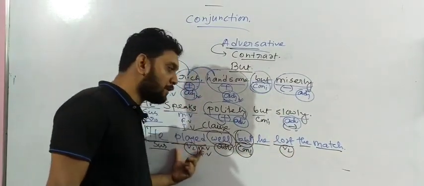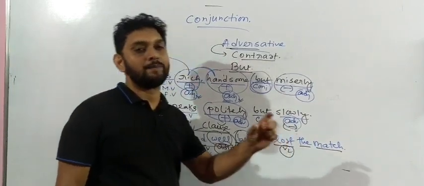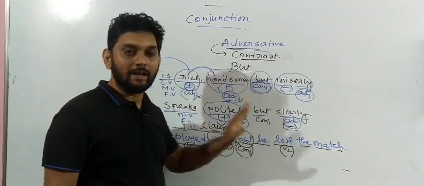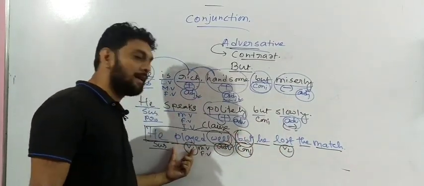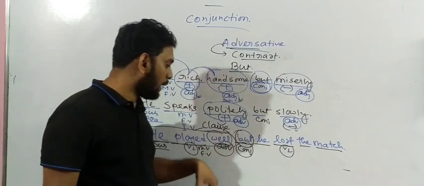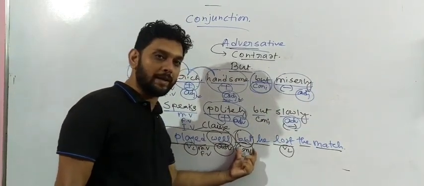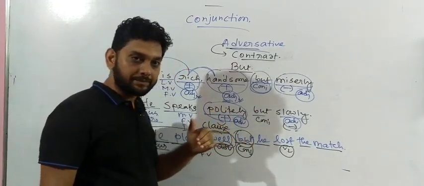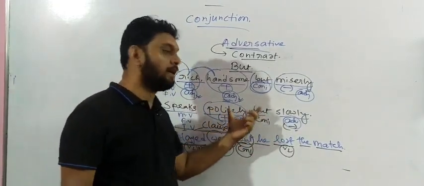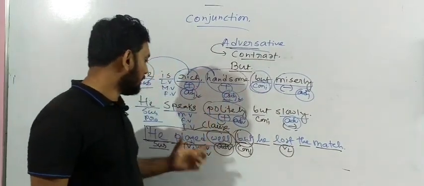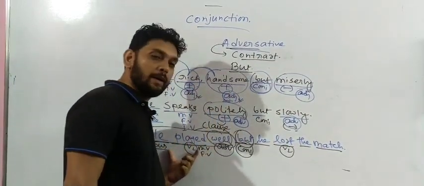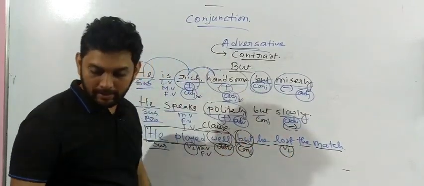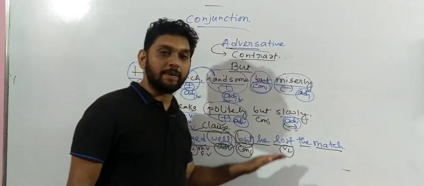This one shows the positive side, but this clause shows the negative side. Yes or no? Negative sense. This sentence gives the opposite sense, negative sense, but this sentence gives the positive sense. And how did you understand? We have used but over here, and but is an adversative conjunction, which always shows the contrast between the clauses and also between and among the words. Got my point? Already I have written he played well. This is the positive clause and this one is the negative clause. That means the opposite sense is given.